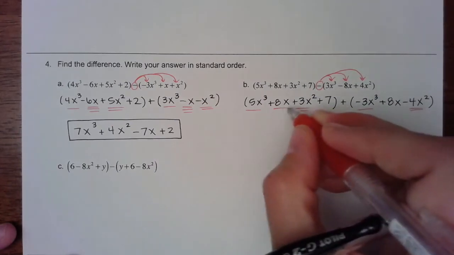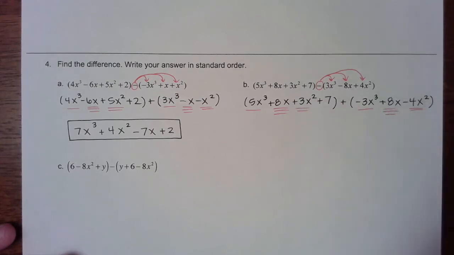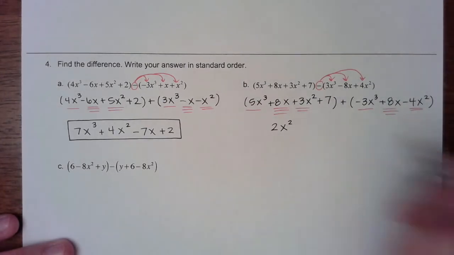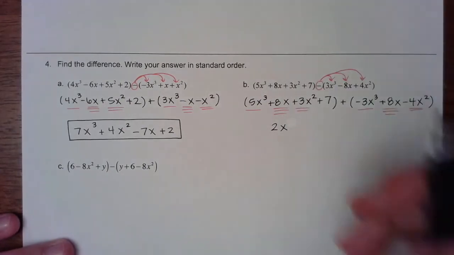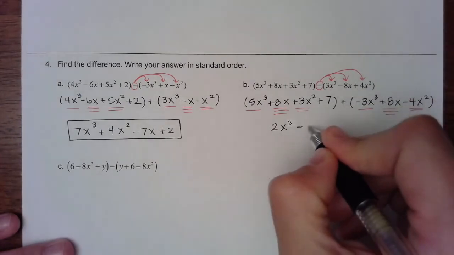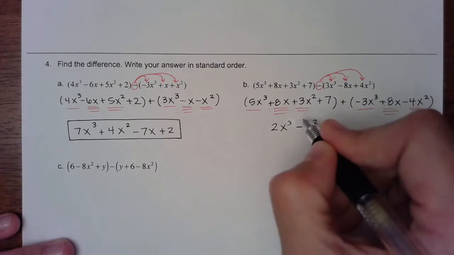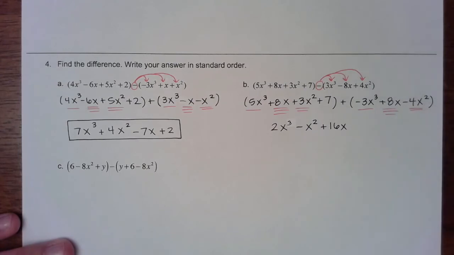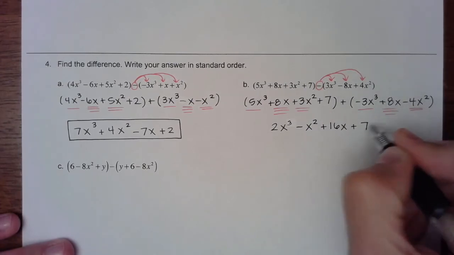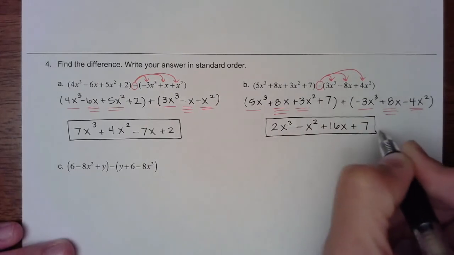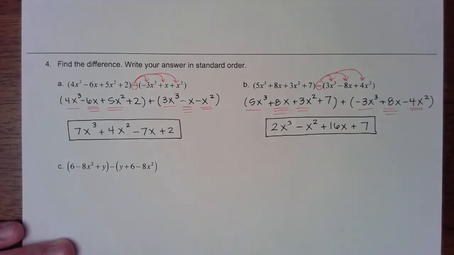And you just want to be careful to make sure you only combine the like terms that can be combined with each other. And so in this case, we match them all up. 5x to the third take away 3x to the third gives us 2x to the third, not to the second. And then 3x squared minus 4x squared gives us minus 1x squared. And then positive 8x and positive 8x gives us positive 16x. And then the 7 didn't have one to combine with, so that one just stays 7. So when you're doing these, again, just make sure you only combine the ones together that can be combined together.